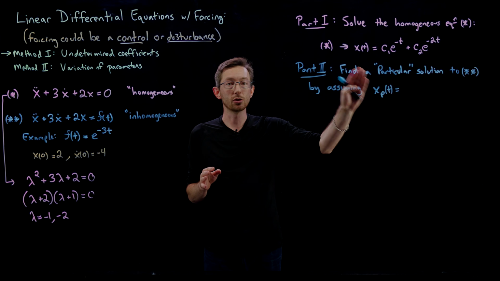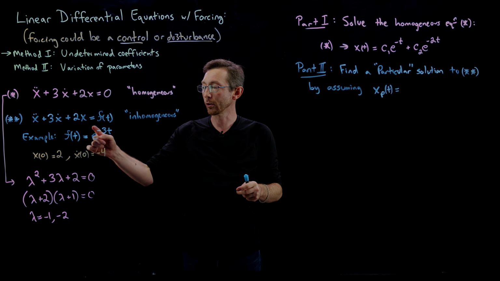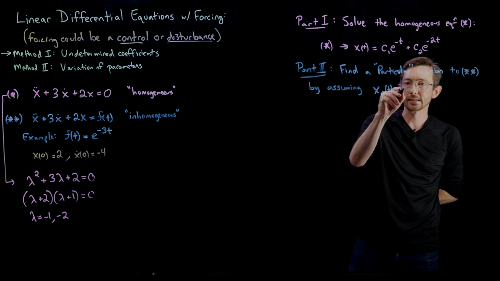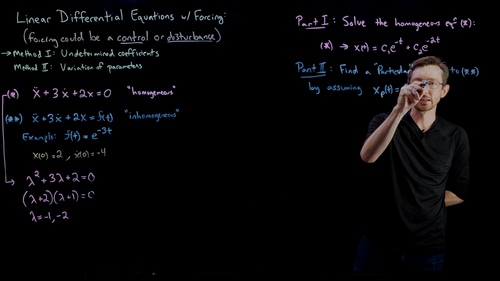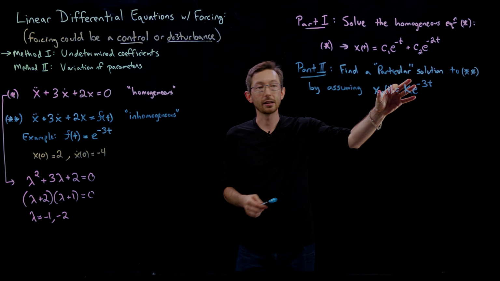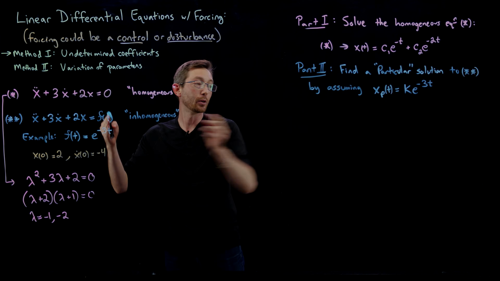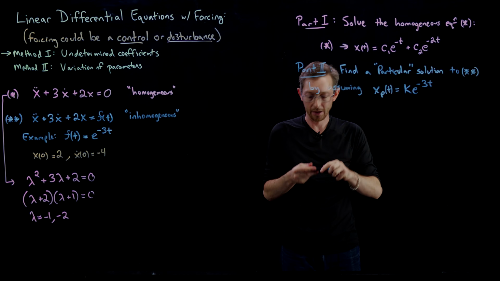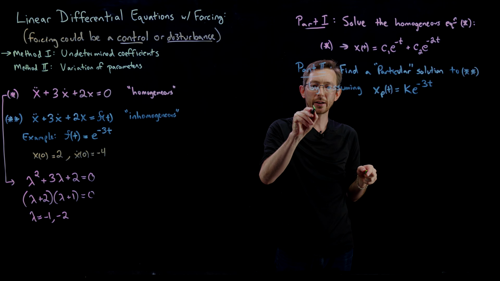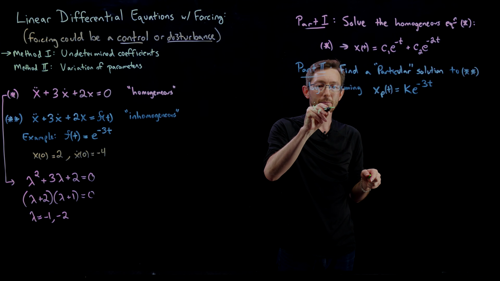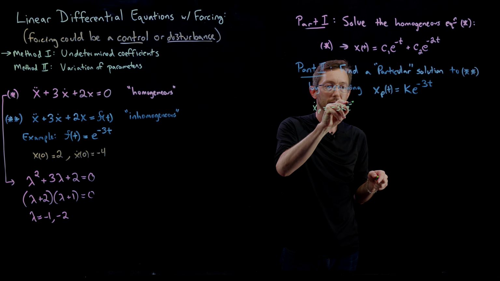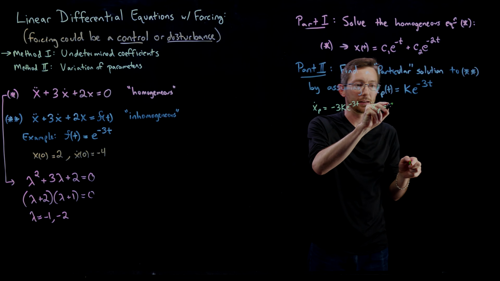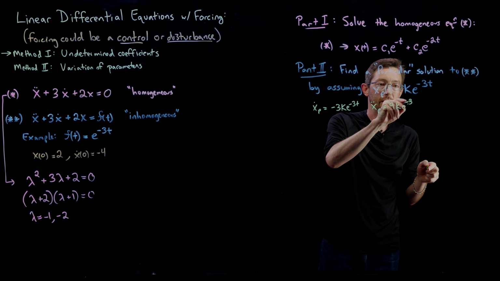So what we're going to do is assume that our particular solution has this form, but it has some constant out front, and I don't know what that constant is. So we're going to assume that this is some k e to the minus 3t. And then we're going to plug that into this equation and see what that constant is that will make this thing equal 0. Okay, so I literally can just compute the derivative: xp dot equals minus 3k e to the minus 3t. Xp double dot is plus 9k e to the minus 3t.